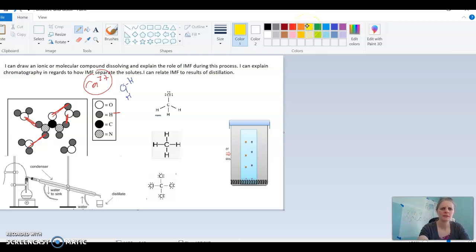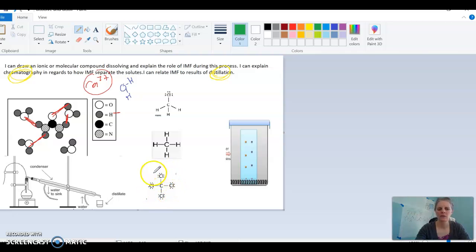The other part of this topic is chromatography as well as distillation. I think that's why you guys ranked yourself pretty low, because you don't remember what those two parts are. That's okay. If we're looking at chromatography down here, first I want to talk about these molecules. So I have the 3 different molecules in the middle.